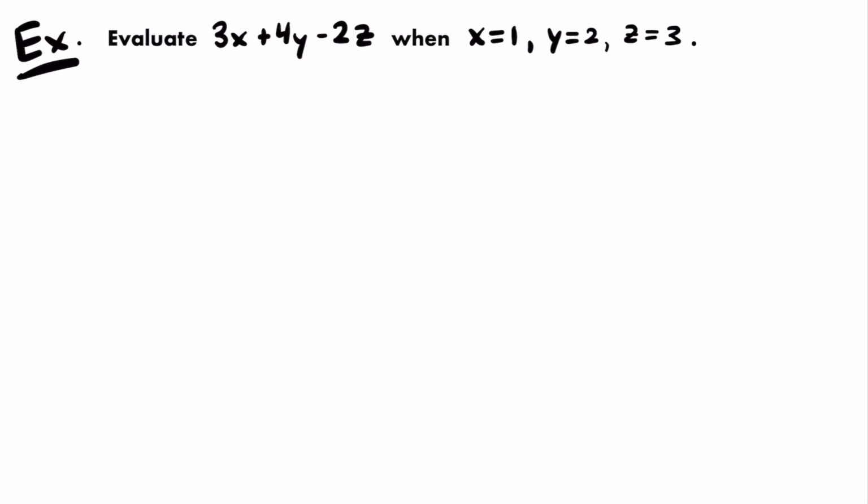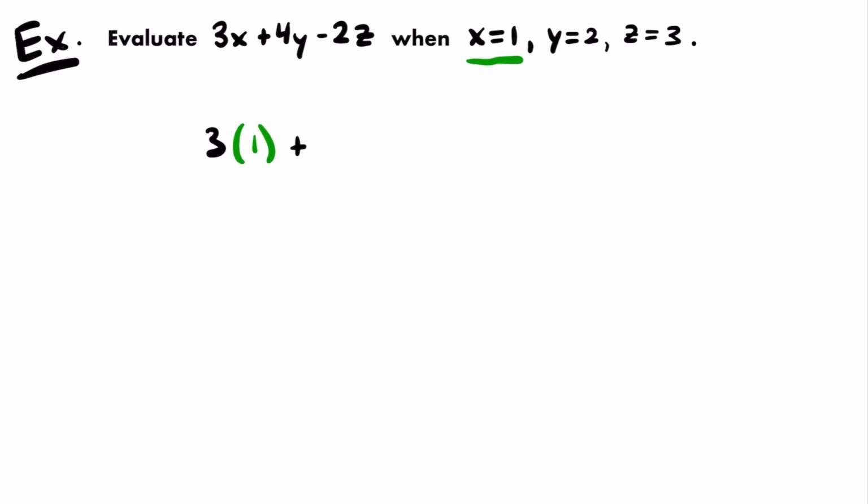Okay, so this time we have 3 terms in the variable expression, as well as 3 different variables to account for. So it's very important that you match up the right value to the right variables in the variable expression when you do your evaluating. All right, so let's start with x equals 1. What we want to do is plug 1 in for every x in this expression. And there's only 1, it's right here, so we will have 3 multiplied by 1, okay?